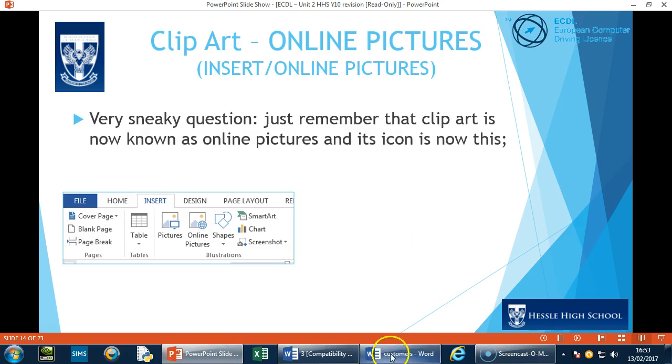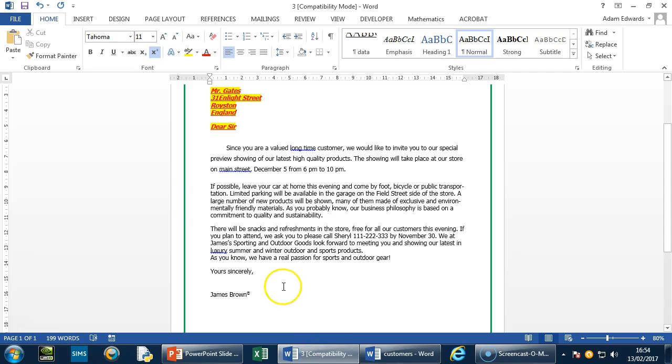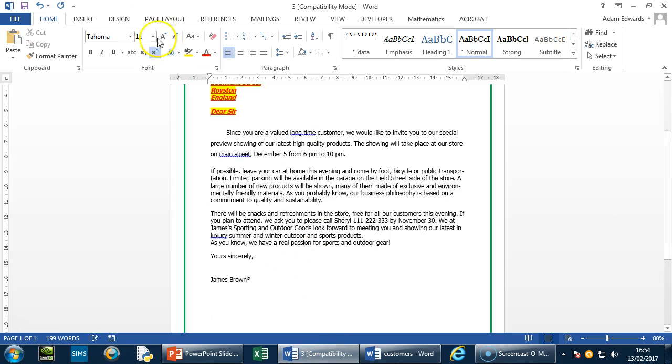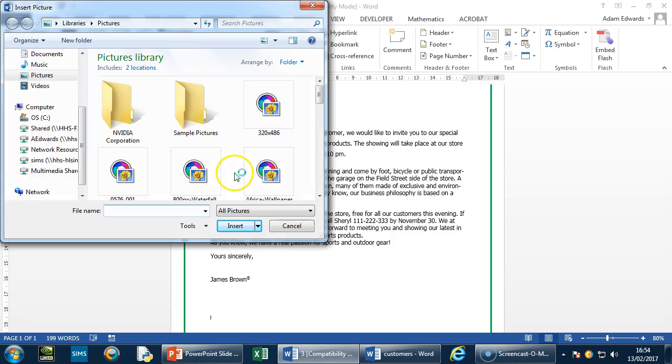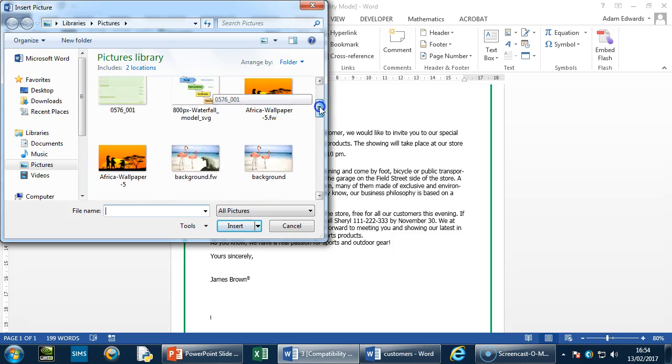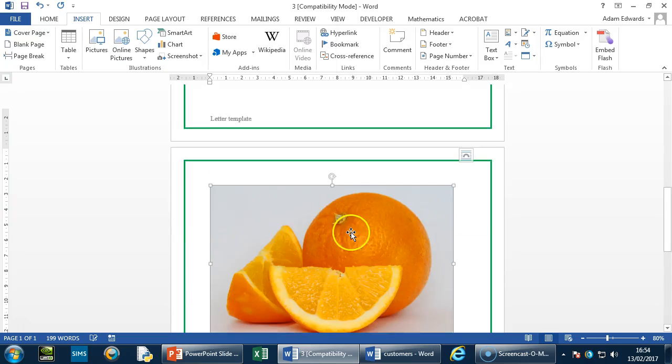Clip art. Okay, on the older versions, clip art used to be a lot easier. All you've got to remember, it's a bit of a sneaky question. If they're asking you to put something in for clip art, you've just got to remember that it's an online picture. They tend to ask you just to insert a picture. So if they wanted a picture at the bottom of the page, you would go to insert a picture from the Z drive. Obviously the Z drive is not open at the moment, so all I could do is maybe put a picture of the oranges in from the PowerPoint, put that at the bottom.